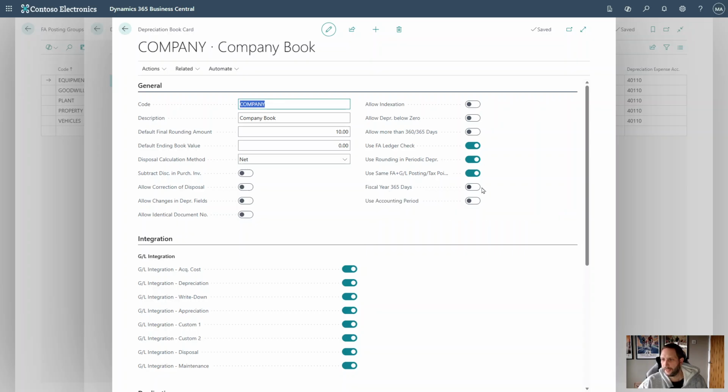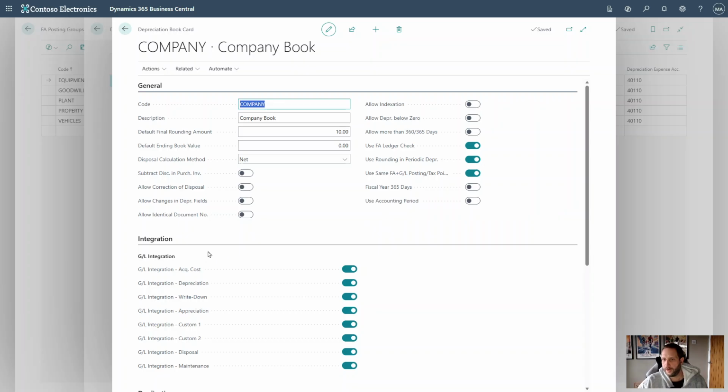As standard, Business Central will calculate depreciation based on a 360-day year so that you get 30 days per month and every month depreciation is the same. Depreciation is always calculated in days. If we turn this on, it will flip to a 365-day year, so it will then fluctuate based on the number of days in the period.